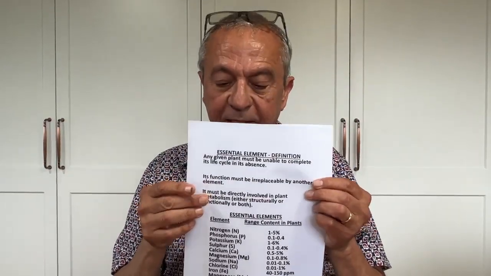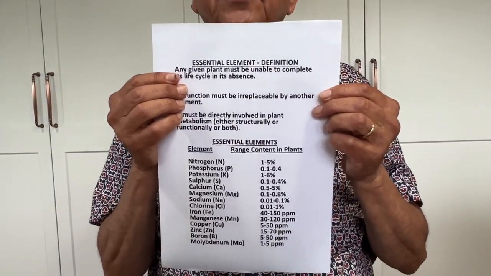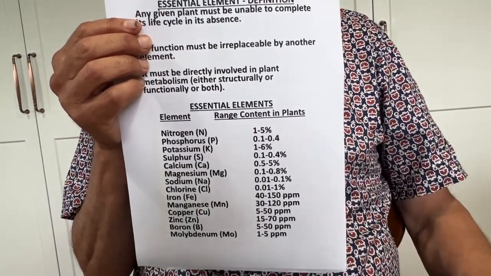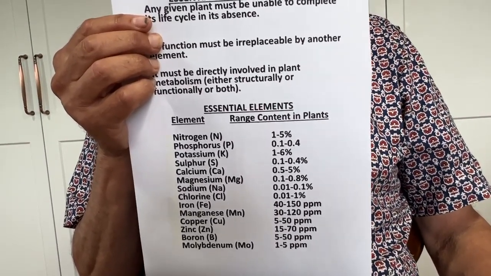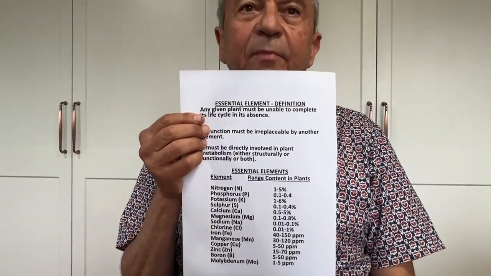And this is the list of what is referred to as essential elements. They are the elements that you will find in all plants. However, back to the story of Popeye and iron in spinach. Whilst you will find all of these elements in all plants, some will have them in higher concentration than others. This is very true. Now, if you want a good source of potassium from a plant source, what do you eat? You eat bananas, because bananas are very high in potassium.